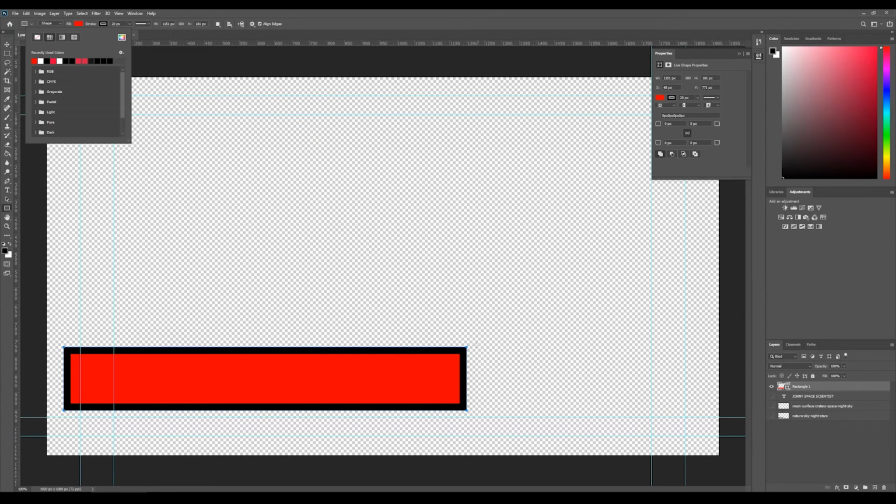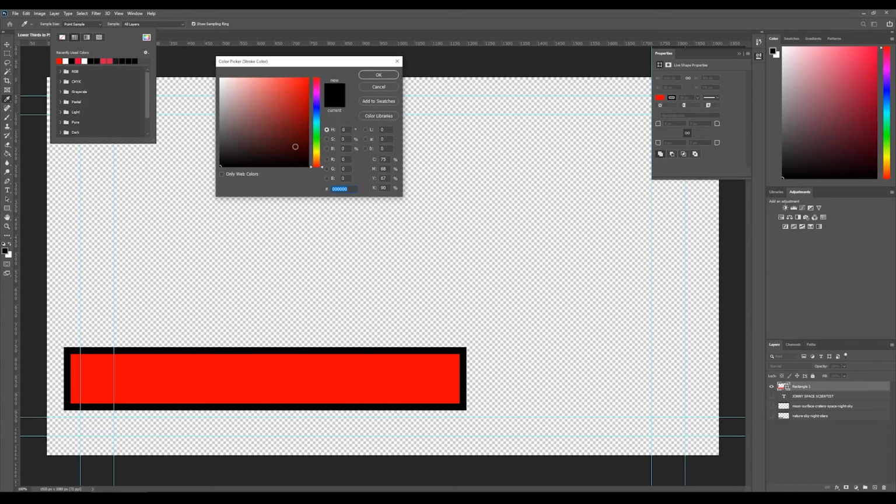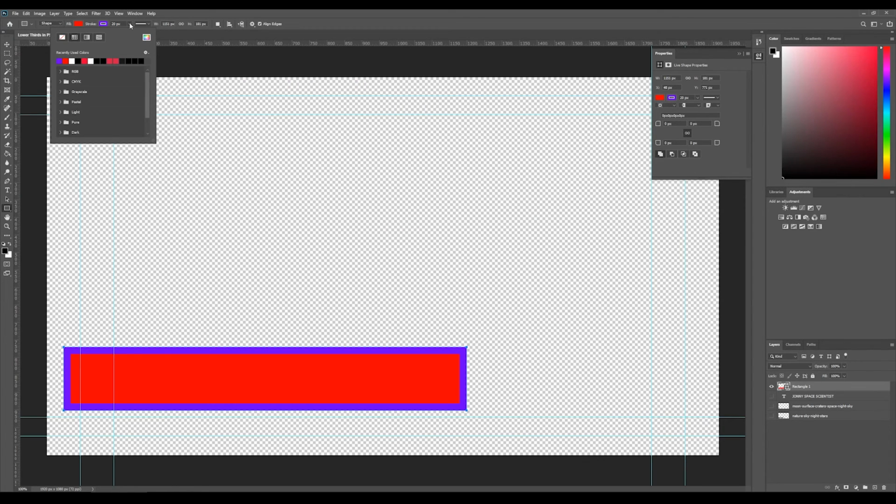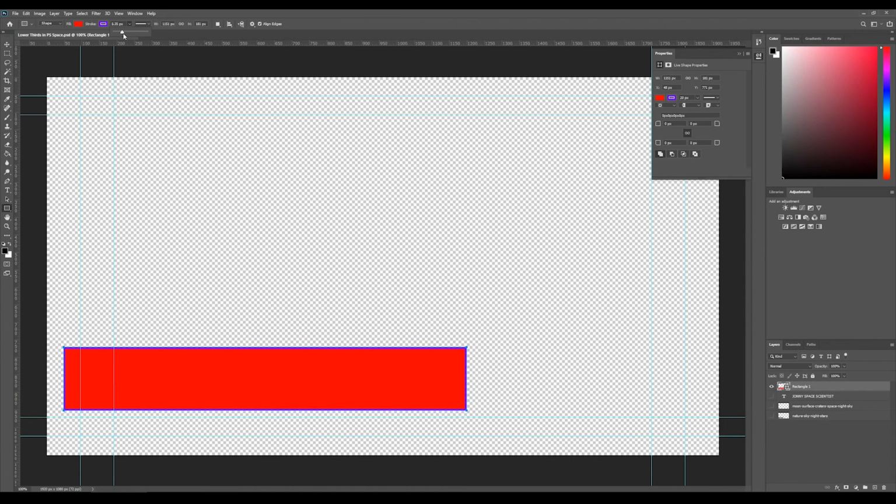If you want to change the border color, it's here for stroke. Hit this button and let's change it to maybe a purple or something. Okay, cool. And then if you want to change the size of the line, it's just here. Right. Let's make it 10.